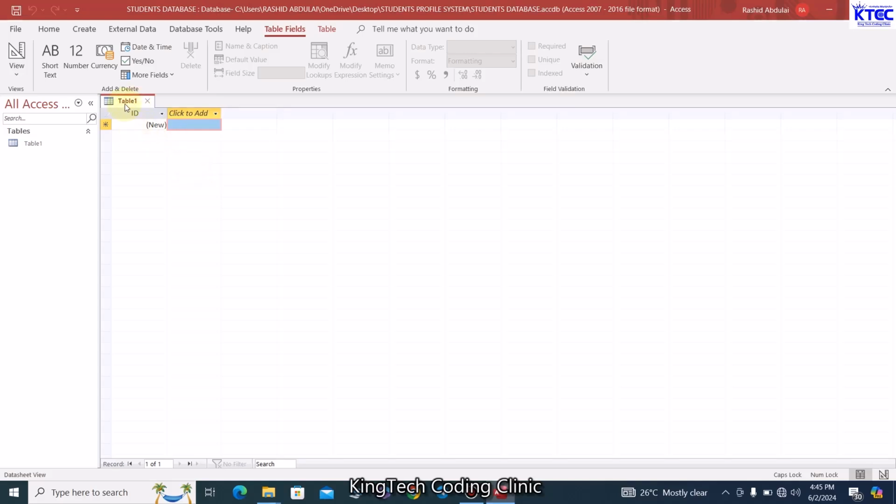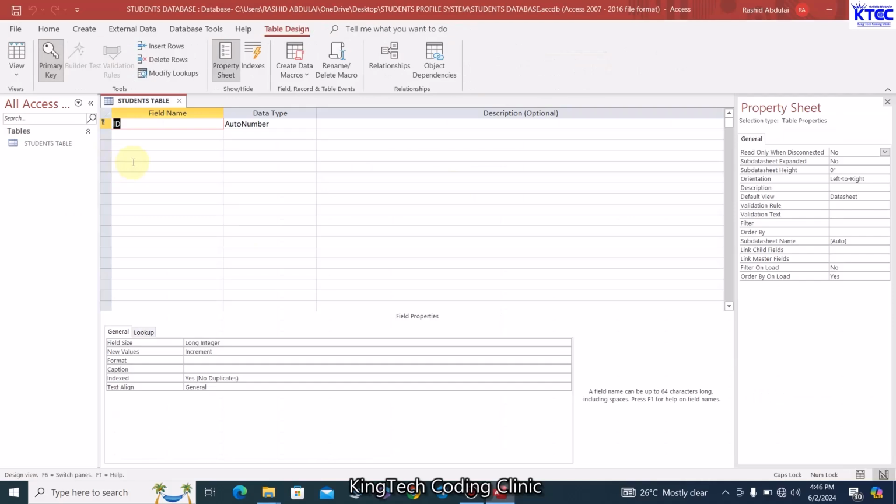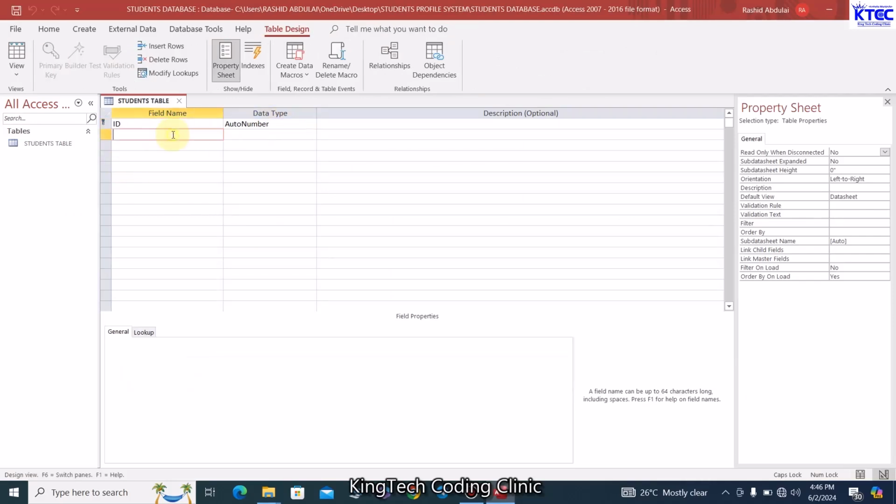So what we're going to do is to switch to design mode. So to do that, let's right click on this, just click on design mode like this. So we have to name it. Let's call it student table. Okay, so click on OK. So we switch this, so this becomes our primary key and then it should be auto number. So here we have full name, perfect, and then here we have date of birth.